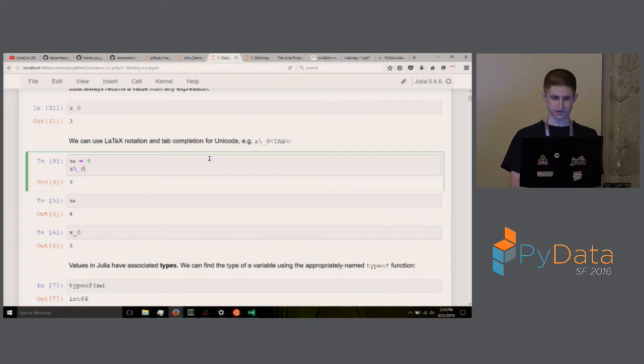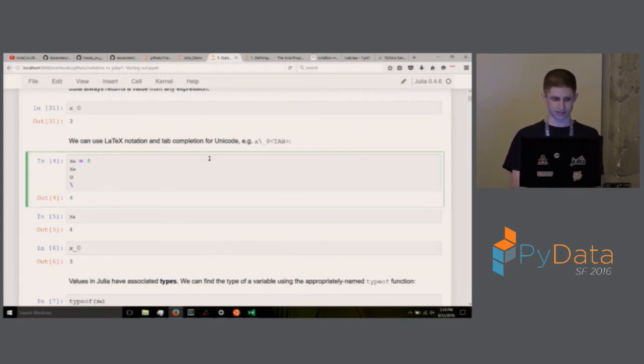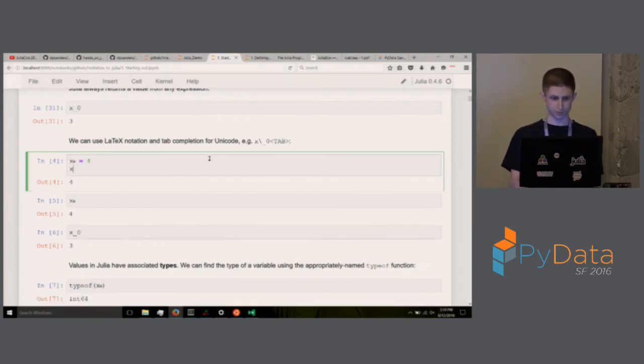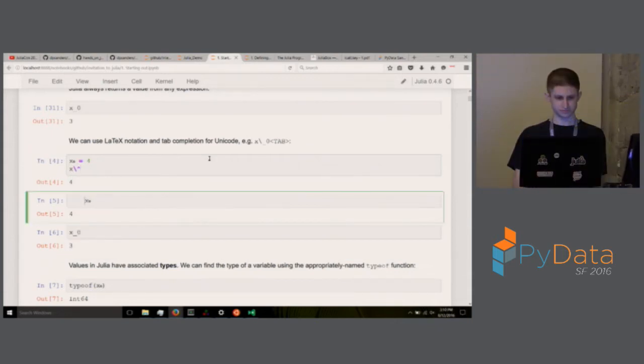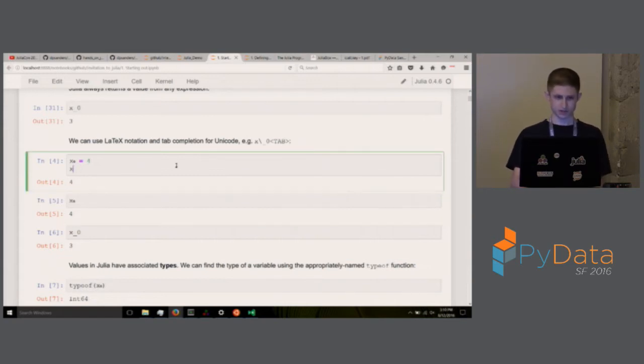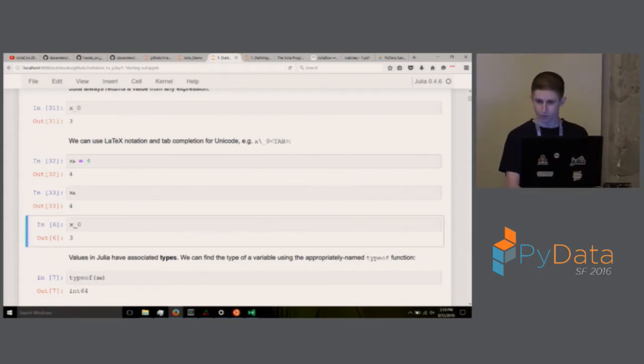If you've ever written a paper in LaTeX, there is the backslash notation for a lot of these symbols, for example \alpha or \delta if you're writing Greek characters. Julia has tab completion for a lot of these standard mathematical notations, including superscripts and subscripts with a backslash, so you can tab complete on a lot of these symbols. That's a convenient notation that makes your code look a little prettier as part of your identifiers.